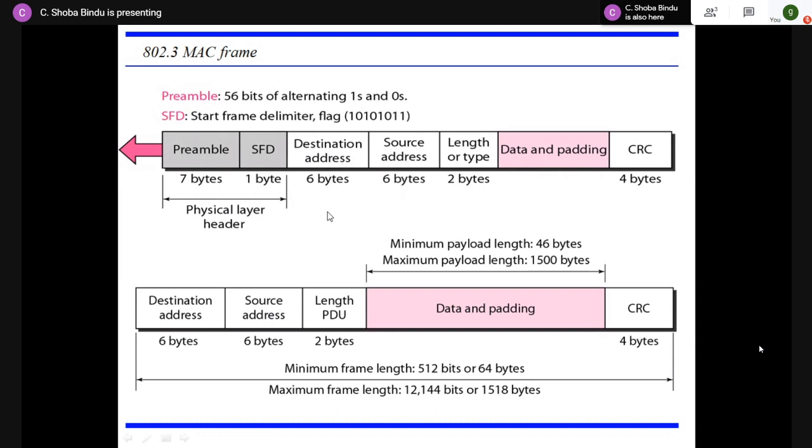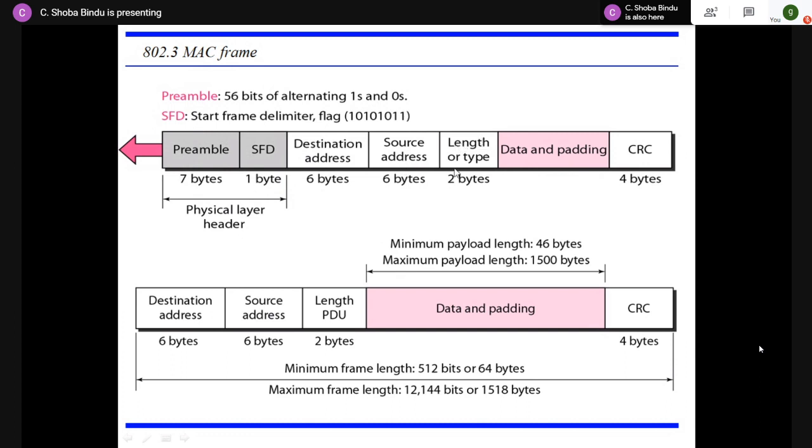So who is the sender and who is the receiver that you're going to have here. And remember, on every hop, these will be getting modified when the data is transmitted from a source to a destination, which is on a remote network here. So the source and destination addresses, these are the physical addresses here that you are going to have.